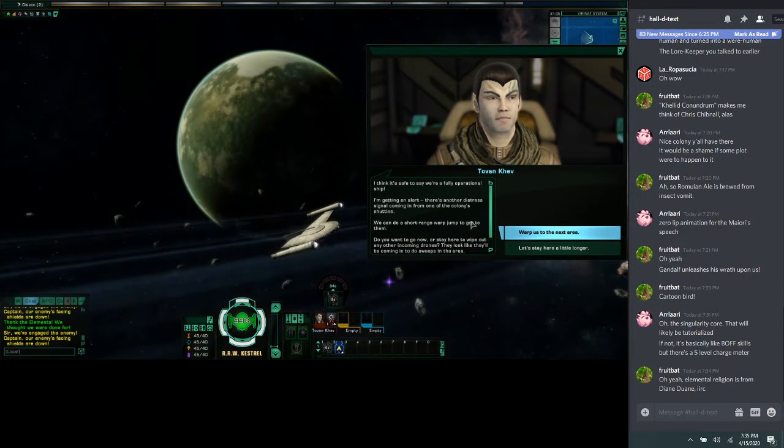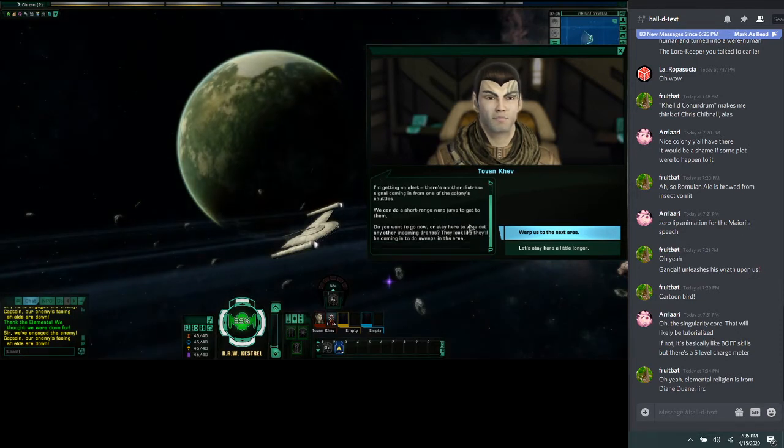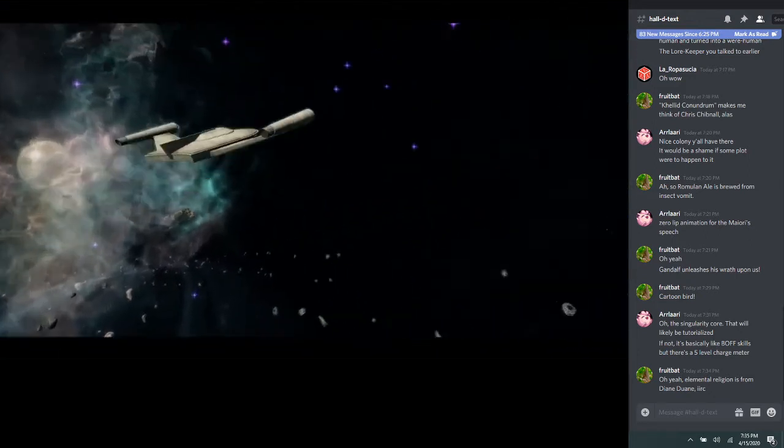I'm getting an alert. There's another distress signal coming in from one of the colony's shuttles. We can do a short-range warp jump to get to them. Do you want to go now, or stay here to wipe out any other incoming drones? They look like they'll be coming in to do sweeps in the area. No. Let's move on. Yeah, I believe so, Fruit Bat.